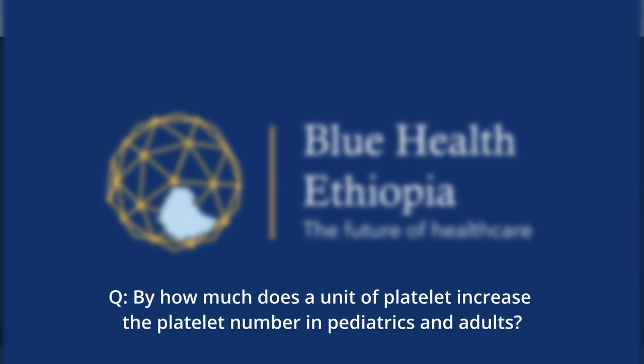So by how much does a unit of platelet increase the platelet number in pediatrics and adults, is the question. That is ideal. It is a rule of thumb that 1 bag of platelets from a full donor, if you give it for 10 kilograms, will increase by 10,000. But that is not happening practically. That does not happen.